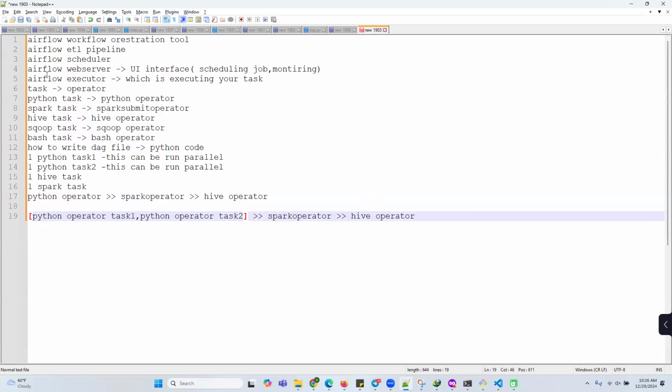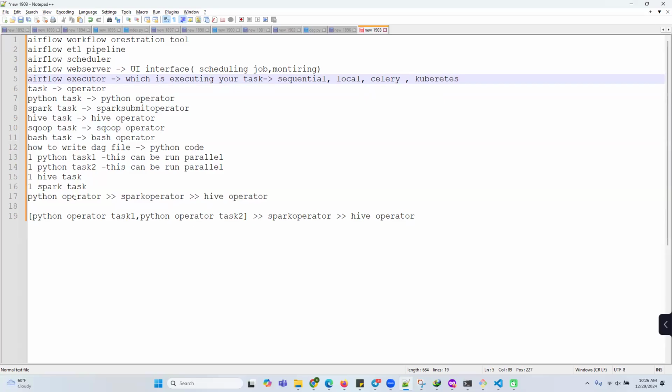Okay, so we have seen that the Airflow server is there, scheduler is there, executor is there. The executor again has different types. One is sequential, local is there, and Celery is there, and one is Kubernetes. When I say local and sequential, both are almost the same.